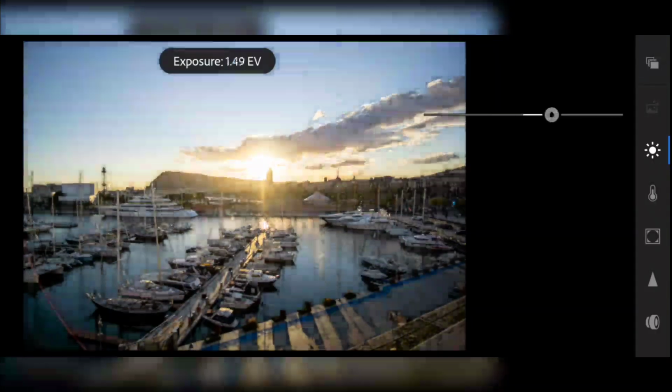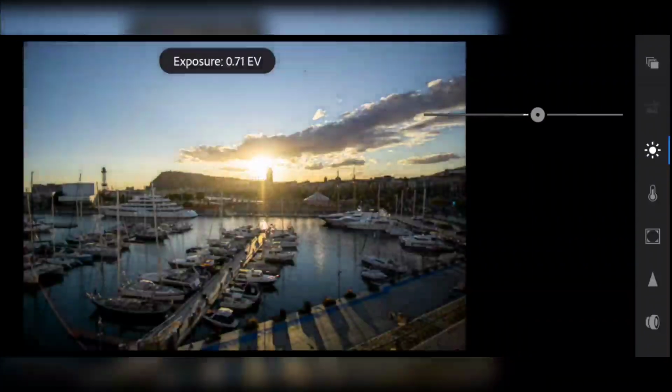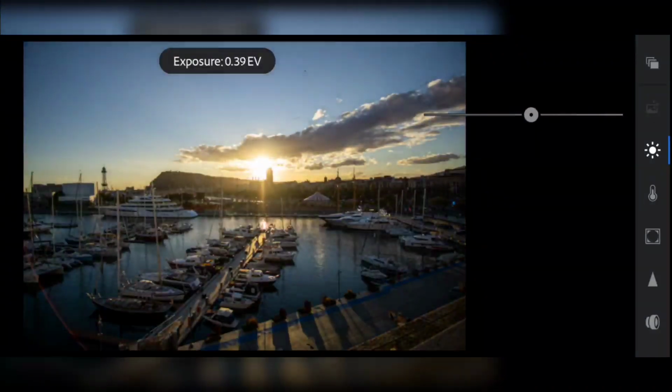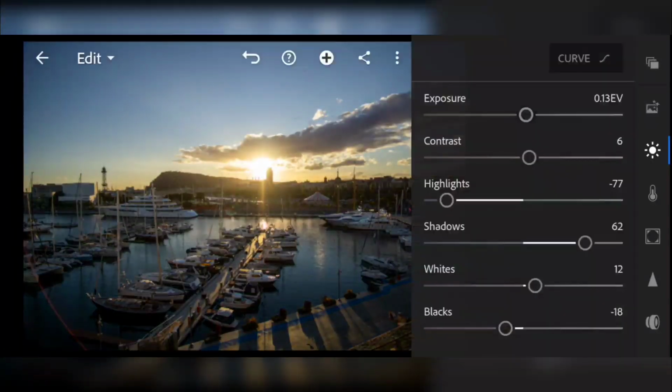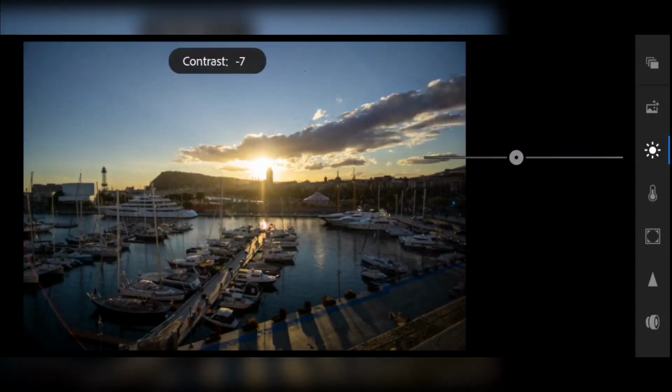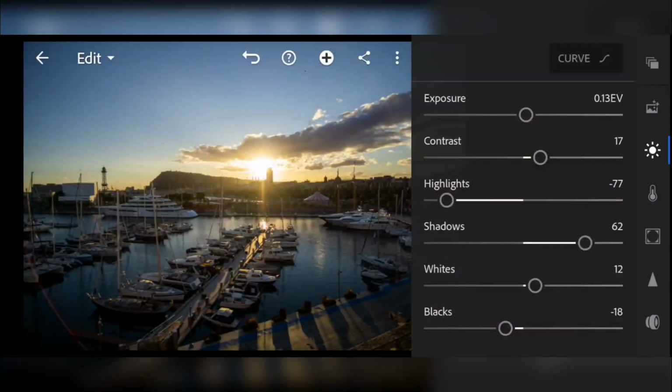The first thing you can look at is exposure, which brings the light higher or lower. I don't like my pictures too bright. I like them quite low, depending on what I want to do. If you want to look at my Instagram, you'll see that my sunset pictures are very much the same. They sort of have an orange tint to them. It's sort of my thing that I like doing. So I can move the contrast up and down. I like a little bit of contrast. It gives darker tones.